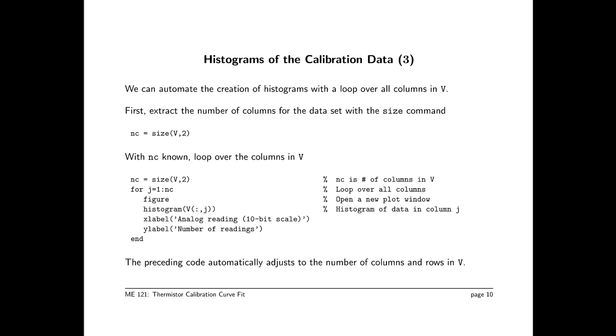Because we're wanting to be careful, we want to do the histogram of all our data, and that could get tedious to do it by hand. So we're going to automate that process. This is very easy to do in MATLAB. The size command returns a two element vector. The first element is the number of rows. The second element is the number of columns. However, if we use this alternative version, size v comma 2, we just get one of those values. In this case, the second value, which is the number of columns. So nc equals size v comma 2 stores the number of columns in v in the variable nc. And that gives us a very nice loop down below here. We extract the columns one at a time with the index j. The loop for j equals 1 to nc simply says march across the v matrix and operate on each column one at a time. So we draw a histogram, histogram of v colon comma j.